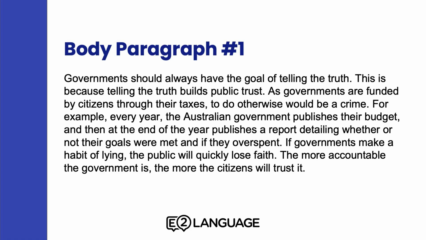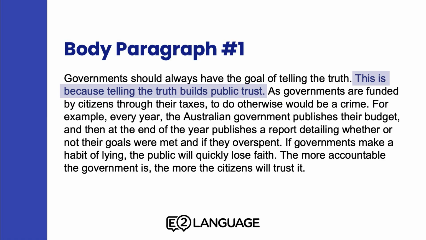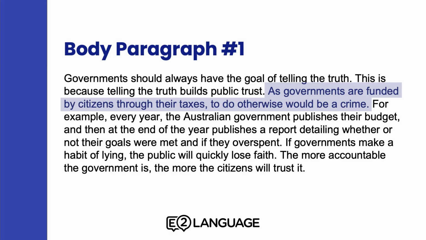Now let's take a look at our first body paragraph. The first sentence here, governments should always have the goal of telling the truth. So here is the position. The rest of the paragraph will extend on this idea. This is because telling the truth builds public trust. So I've explained why. Next, I will explain how it works. The idea I've expressed is now going to get extended with an idea that shows exactly how this will happen. As governments are funded by citizens through their taxes, to do otherwise would be a crime.